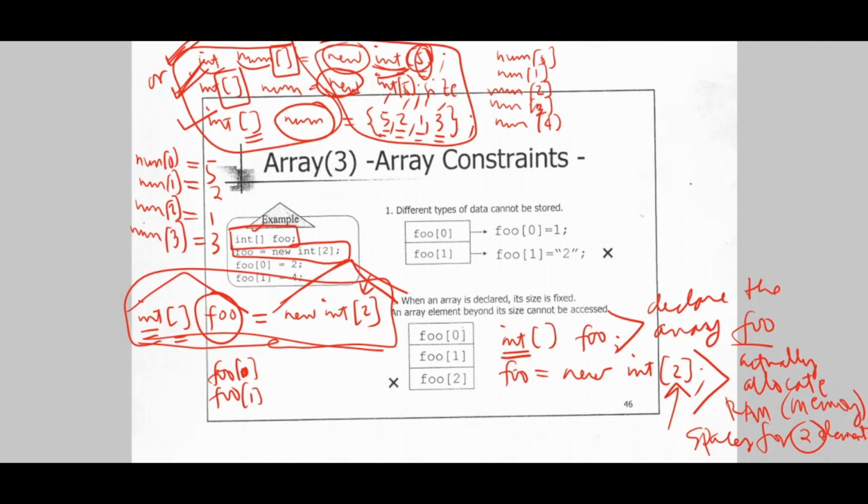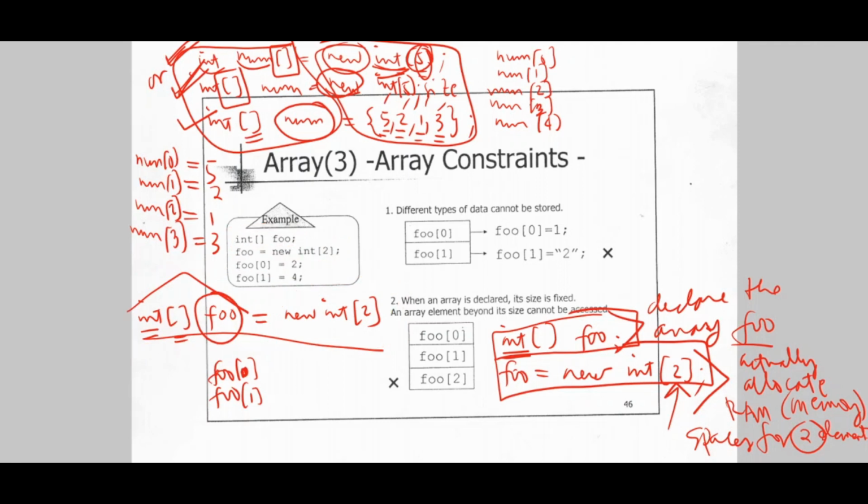So again, you can separate the two parts in two separate lines. So the first line, we have the declaration of the array, and the second line, we have the memory allocation for the array. And that is exactly what we did here in the example. This is the first part and the second part. And then on the third line, we set initial value to the first element equal to 2, and the second element, we set that equal to 4.